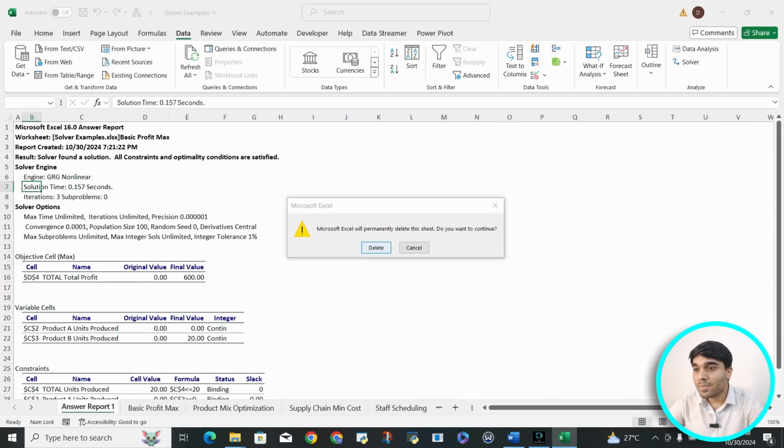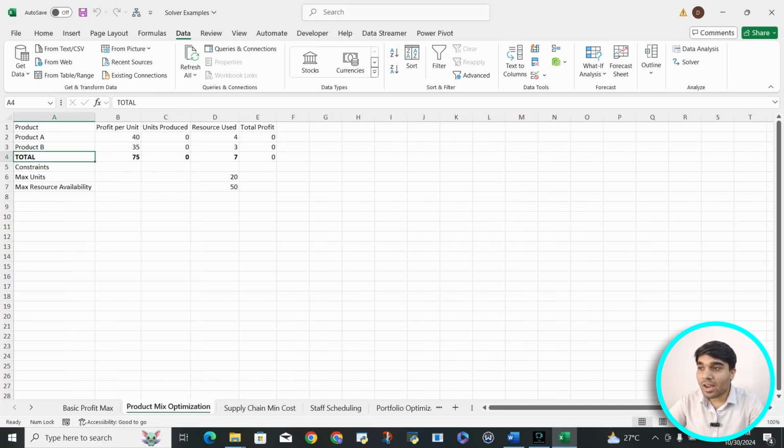So that's how you can get the reports, but our objective is not to work with them for this particular example. We'll delete this, and now let's try to work with something even broader. The second thing we need to work on is to produce units, but now not only are the profits there for product A and product B, and not only do we have the constraint for units, but we also have a constraint on resources. If you saw the last lecture as well, we need to add more constraints, just the way we did in the last lecture. So let's see how we can do that.